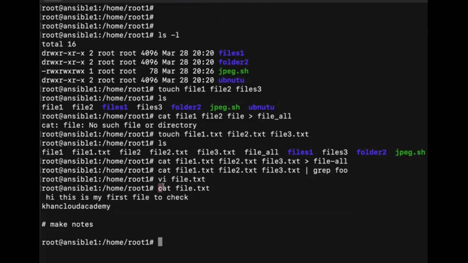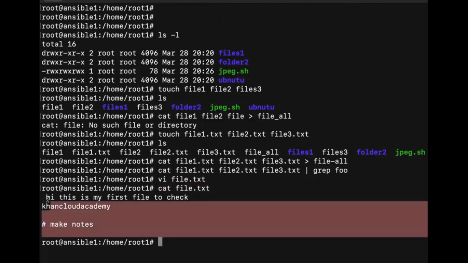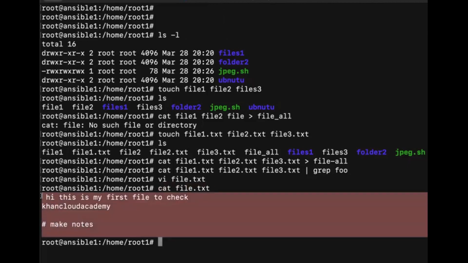Whatever is inside this file, you can get it easily with this command. First I created this file, also edited it, and then I used the cat command to check whatever is inside it. So this is how we have to practice the cat command.